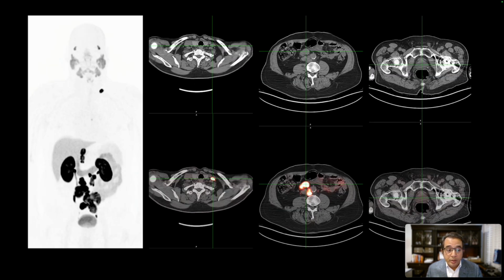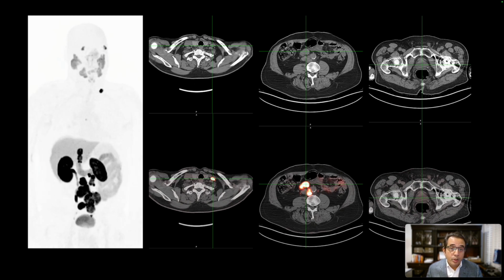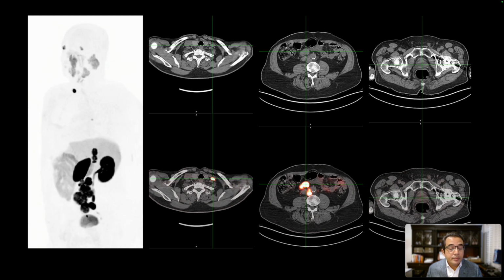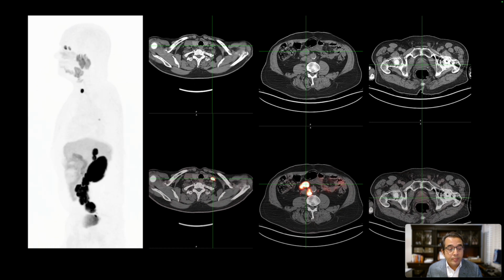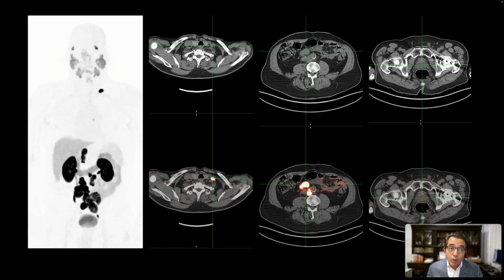Here's our next patient. This patient has previously been treated for prostate cancer and presents with rising PSA, and we performed a PSMA PET-CT. Let's start by looking at the rotating image. So here also the rotating image from the PSMA PET-CT shows that they have extensive disease. They have hypermetabolic retroperitoneal lymph nodes extending from the upper to the lower abdomen. They have a focus in the chest, and they also have this hypermetabolic lymph node in the left supraclavicular region.